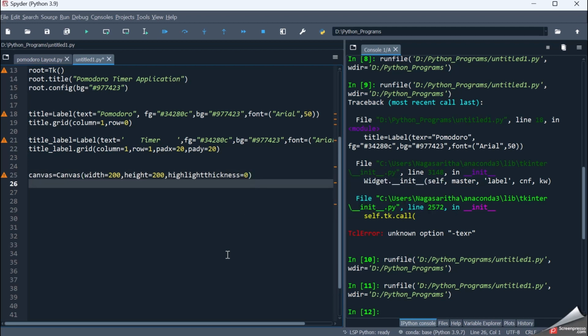So now let me place my canvas widget onto the screen. So let me say canvas.grid, column equal to 1, comma, row equal to 2, padx pady I'm giving it equal to 20.